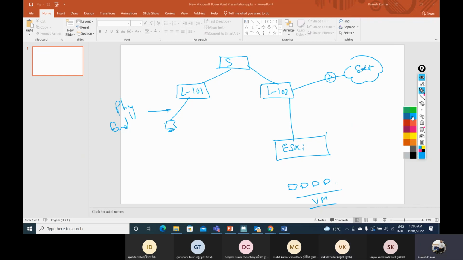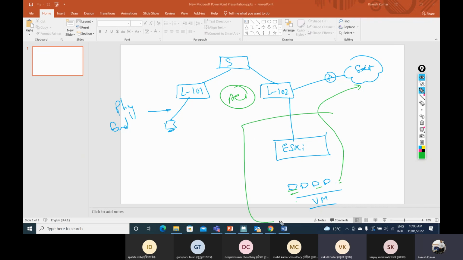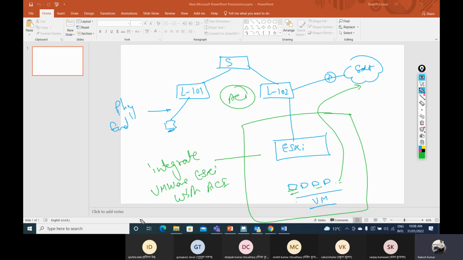If these VMs want to reach the external network, these VMs must be part of my ACI fabric. My ACI fabric should understand these endpoints. Then only will ACI forward the traffic to the external world, right? So for this particular environment, we have to integrate VMware ESXi with the ACI fabric. This is known as VMM integration.